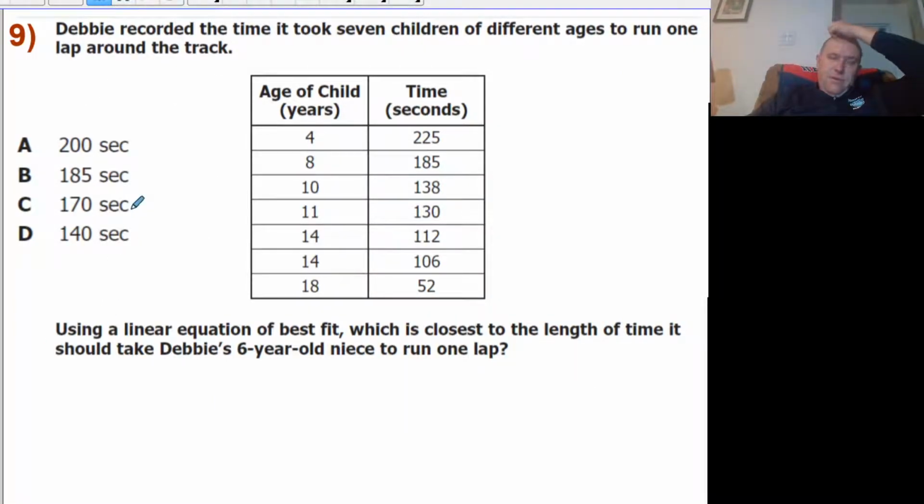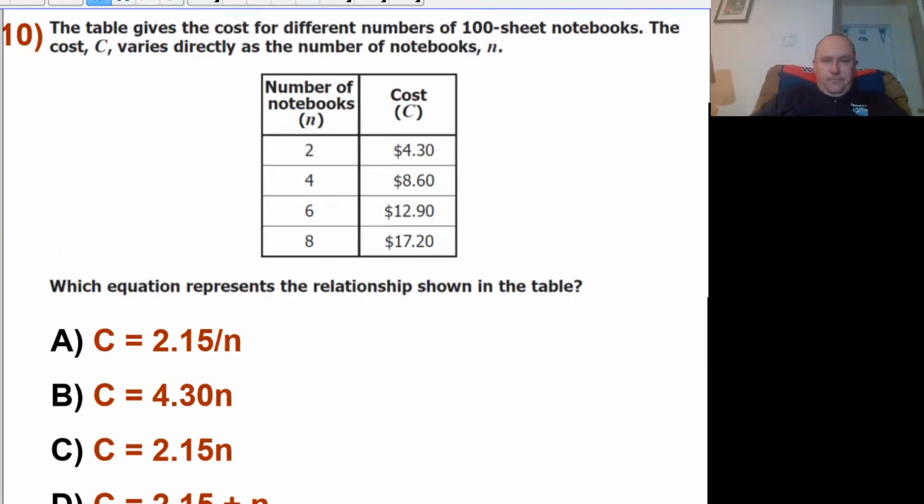Now for 9, I've thrown this one in more as an experimental question. This is kind of going to be our little gap question to lead us into next lesson. It says for a 6-year-old here, how long do you think it would take to run a certain amount of time? Notice that 6 is between 4 and 8. So if we know times for a 4-year-old and an 8-year-old, we can probably guess that a 6-year-old, as that's in the middle, is going to be in the middle here. So I'm guessing around 205, and I think that would clearly present a good answer for that one. But we'll also talk about another way you can answer that question next lesson.